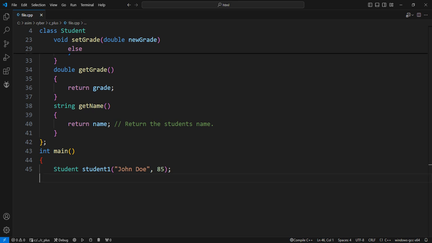Prints the student's name to the console. Prints the student's grade to the console.